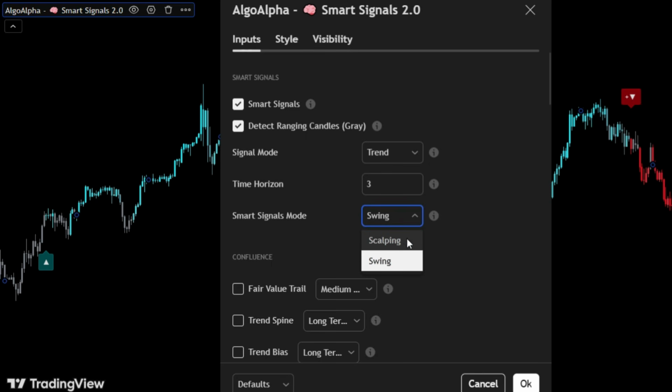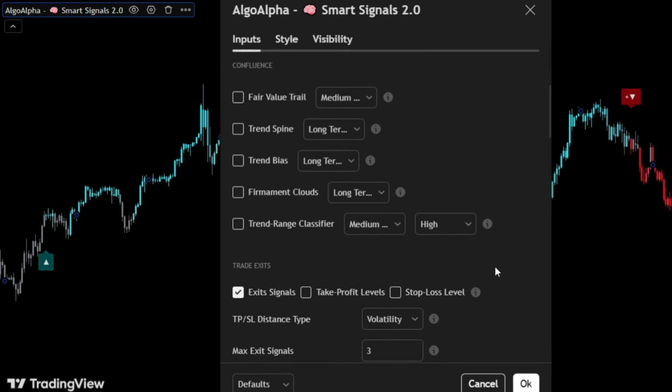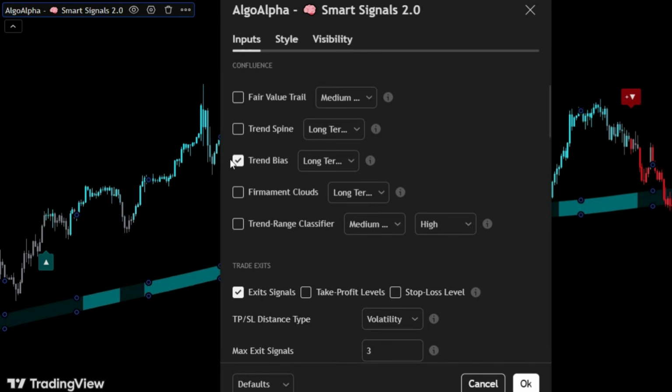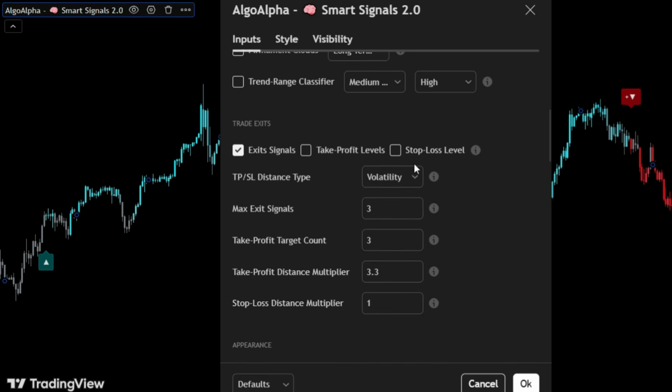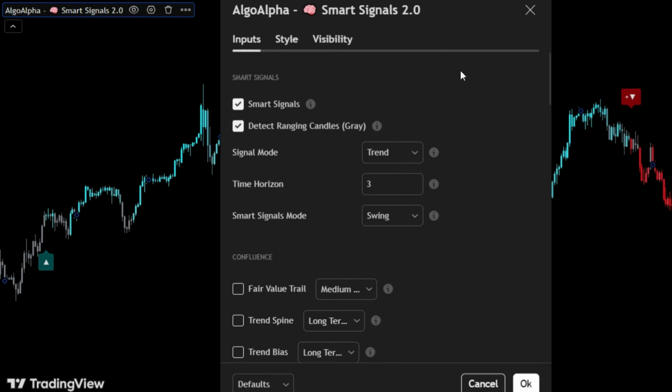And maybe the best part, you can choose the signal mode based on how you trade, whether you are a swing trader or a scalper. This indicator got both covered. Honestly, it is more than just an indicator. It is like a complete trading system. You won't need to stack a bunch of other tools because it already comes with 5 options to help you read the chart and improve your setups. There are tons of extra features I'm about to show you, and they are what make this indicator one of the best I've seen so far.